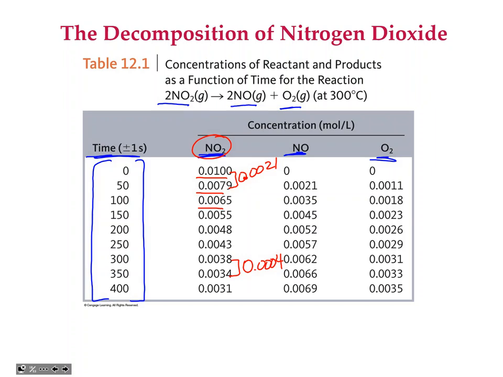How would the rate of formation of the product change as the reaction progresses? What are we noticing about those products? In this case, we have NO, nitrogen monoxide. We've got oxygen here. As the reaction progresses, what does the data tell us about the product formation and rate? It's also slowing down and decreasing. Very good. So you can see as we go along and look at these intervals, much wider interval initially towards the top, closer to time 0, and the concentration changes are becoming less as the reaction progresses. So it is slowing down from both aspects.